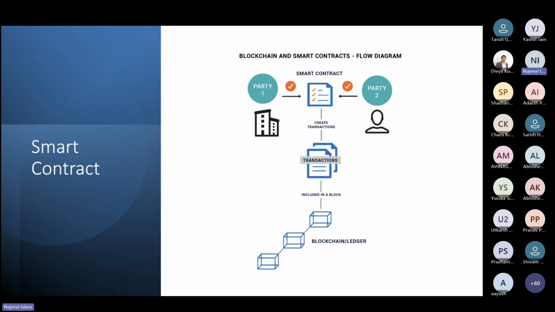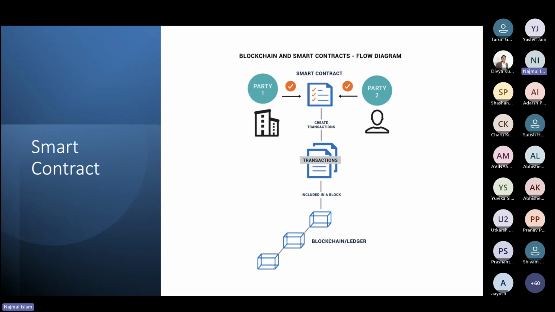So you two parties decided that party two will buy electricity from the electricity service provider only if the price goes below a certain level. Then the contract will be automatically executed. And in return, monthly, for instance, party two will send some money to party one. So this kind of contract, you can agree on, and then you can write it and put it in the blockchain.